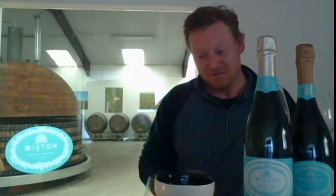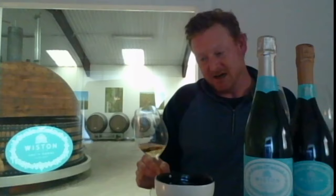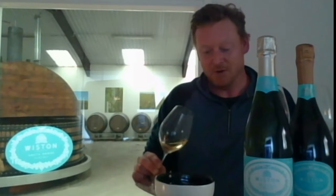And then because this house style, if you like, Brut Non-Vintage is very emblematic of what we do here at Wiston with the rest of our non-vintage wines and our vintage wines, I want the wine to be really quite incisive and precise. So the dosage that we're using in this wine is actually really on the low side. We're just at 7 grams per liter here. But because we've got a very, very good blend, a complex blend, and the wine has got a lot of purity and precision to it, that low dosage is actually complementing the acidity of the wine very, very well to make it very, very refreshing. And produce an extremely versatile and drinkable bottle of English sparkling wine.